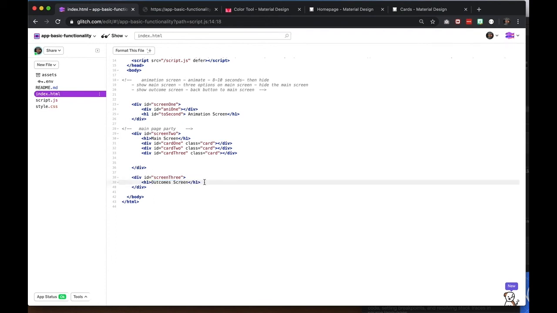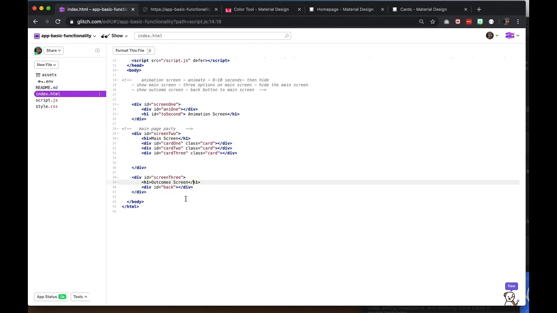And I am just going to make a div, and I'm going to name it ID back. And I like these little ones on the same, perfect.